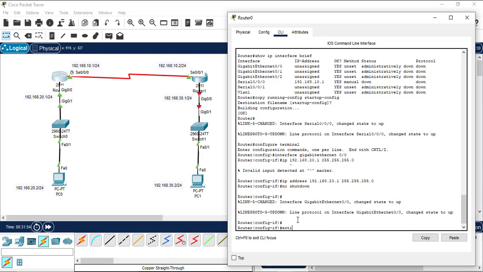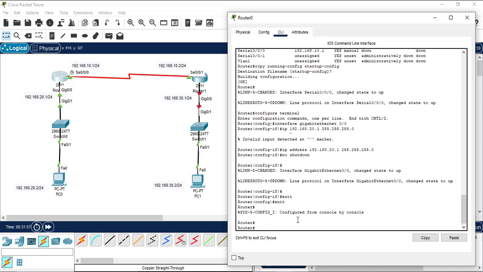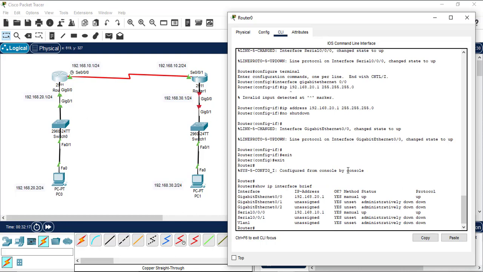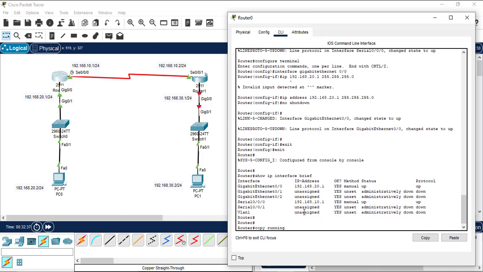Okay, fine, let's exit from this mode and also exit from this mode, and let's check our interfaces' status, like show IP interface. What was the next keyword? Brief. Exactly. So both our statuses are up, and these are down because we are not using these ports, and we don't need to worry about this port for this time because it is not in use. Okay, now let's save our configuration. Copy running config to the startup config.